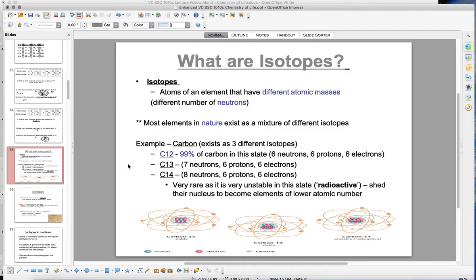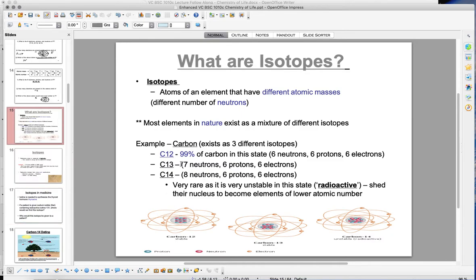All right, so before we get to all those orbitals, which is coming up in a slide or two, one other thing about the neutrons, like the atomic masses. So what are isotopes? Isotopes are atoms of an element that have different atomic masses. And we said that an atomic mass is the number of protons plus neutrons. They have different atomic masses because they have different numbers of neutrons. Most elements and atoms in nature actually have a mix of isotopes. What you see on the periodic table are the most common isotopes, the ones that are most prevalent in the environment.